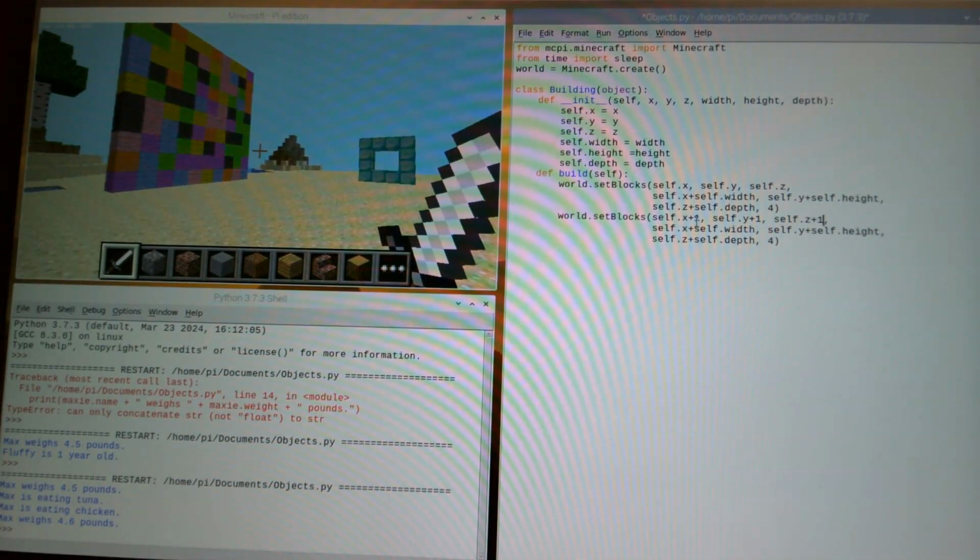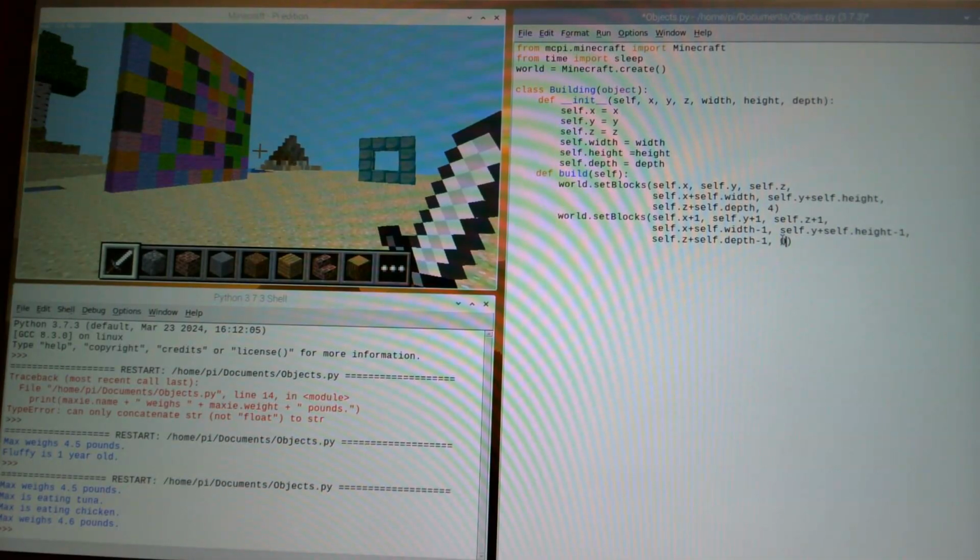And then we have self x plus self width, and we're going to do minus 1 because we want to hollow out our house that we're creating. And then the height also minus 1. Okay, then the depth will be minus 1. And our block type now will be air, so block type 0. So this set blocks will create a solid cube, right, of stone. This one is going to hollow it out and fill the inside with air.